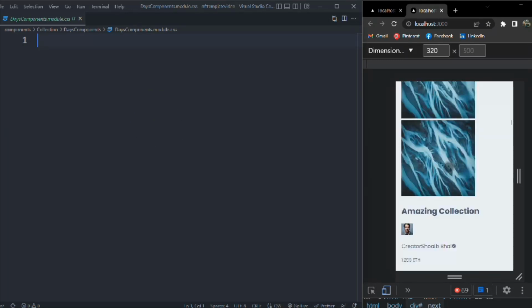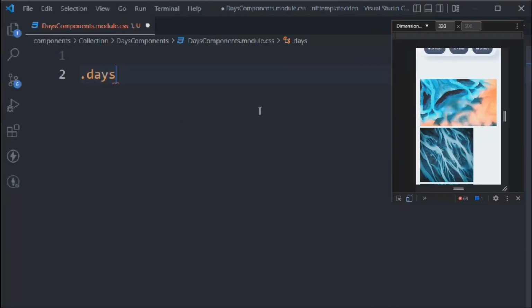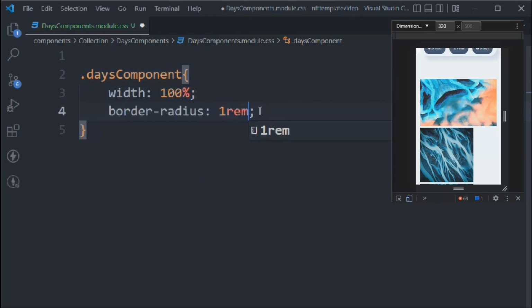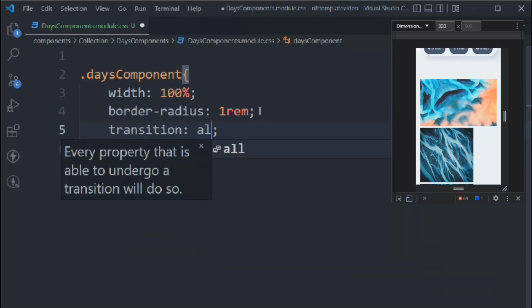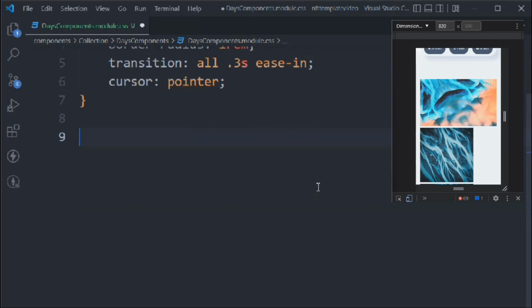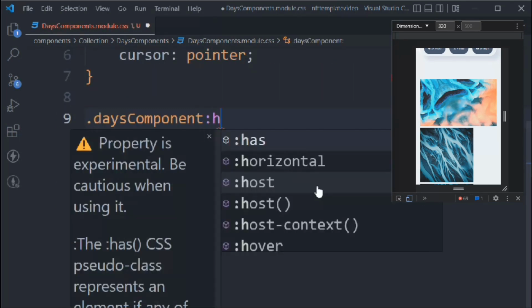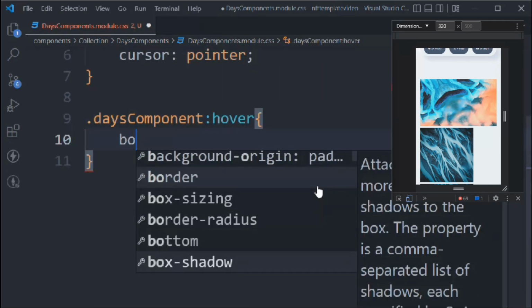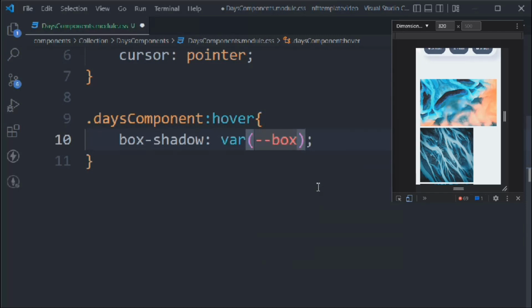So that looks perfect. We're going to target the dayComponent. We'll say width is going to be 100%, border radius 1rem, transition all 0.3 second ease-in, cursor pointer. On dayComponent hover we want to add a box shadow, var box shadow.